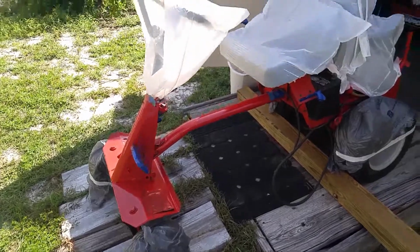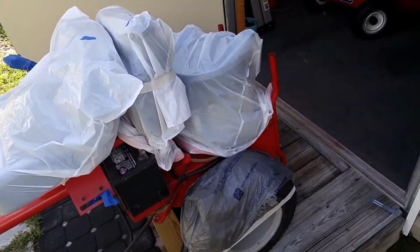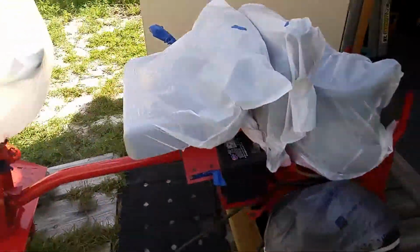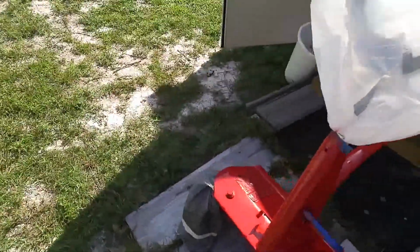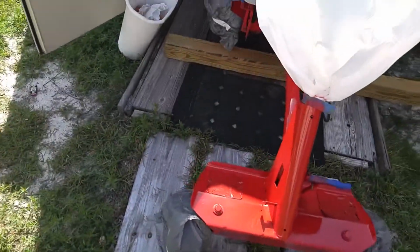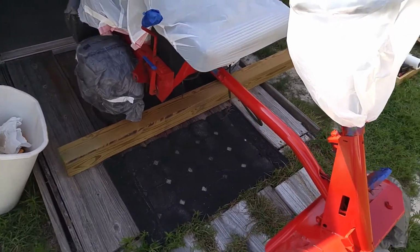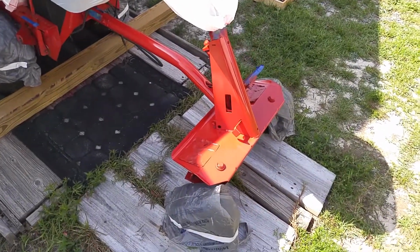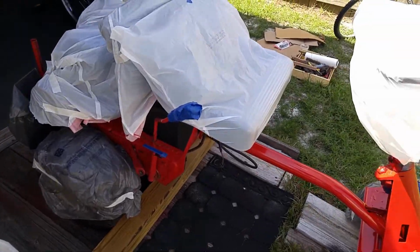I've prepped the mower for a nice paint job, and I've covered up the engine and the wheels with plastic bags, and the seat, of course, just to prevent any paint from getting there. And I started the process of painting the mower, and I've applied the first coat of paint to the front of the mower. I did have to go to the store yesterday and I obtained some additional paint.